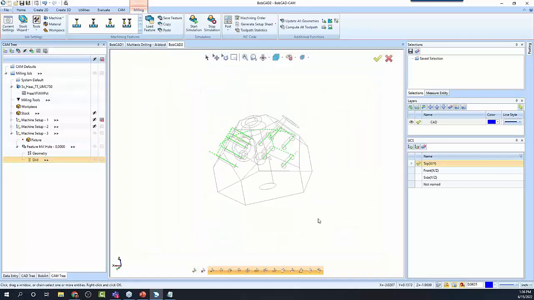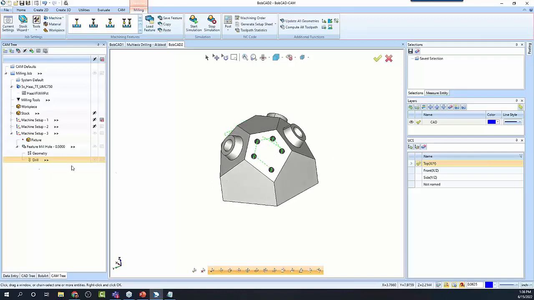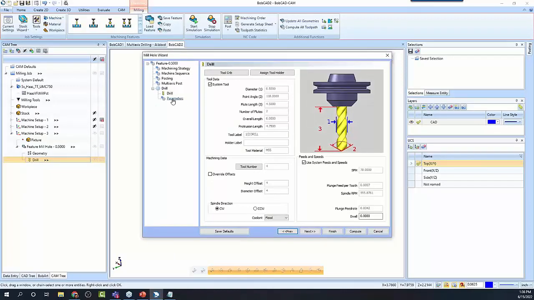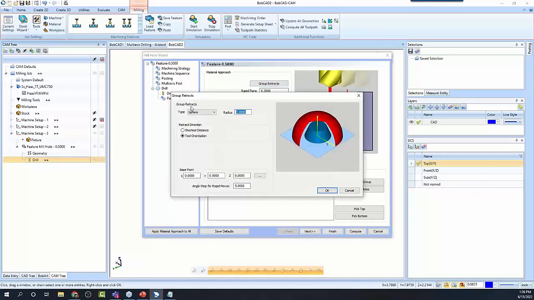In this case, I did create a linking move that is within the part. All right, so that's no good. Let's double click, edit that. Let's go up to here. Let's make this greater. Let's go 8. This angle step move for rapids, some machines, they like lots of points, some machines don't. So this is something that you can use to adjust the segment lengths for G00 moves as it's positioning from one face of the part to another.